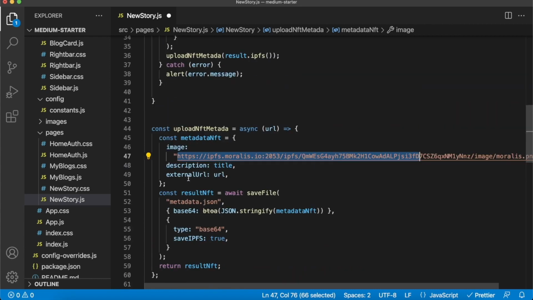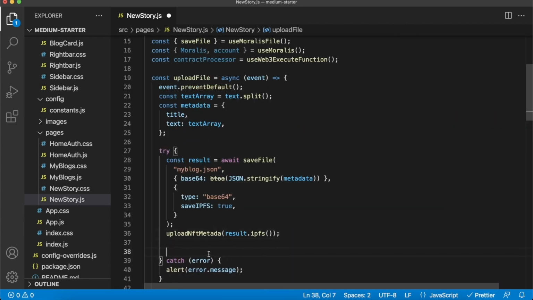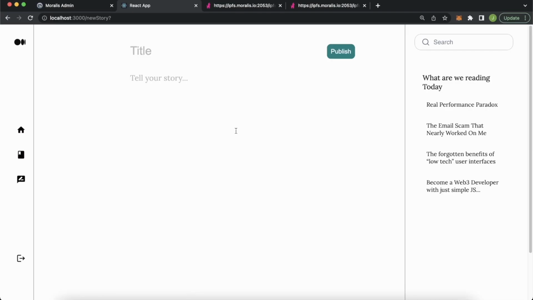So then back in our upload file function, we can use that beneath here by just storing whatever this function returns. So const nftResult equals this. And now we can alert nftResult.ipfs(). And I also realized, of course, this is an asynchronous function, so we have to wait for this function to run through. So save that. And now we can go check out how this works.